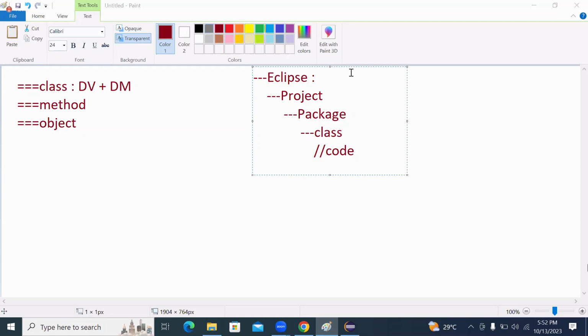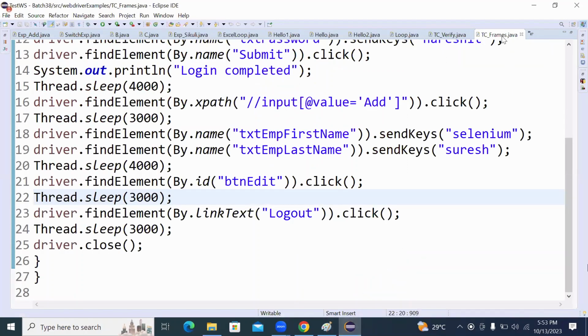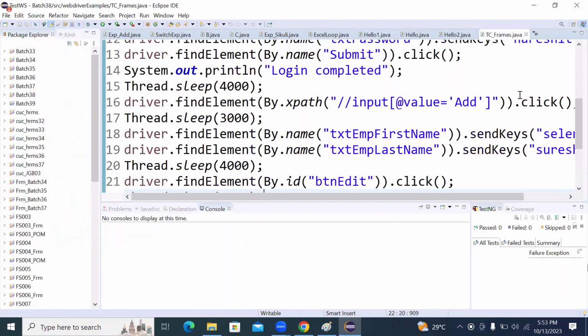Eclipse, under Eclipse the project, under the project the package, under the package the class, and under the class the code. Okay. That is what we need to take care of.